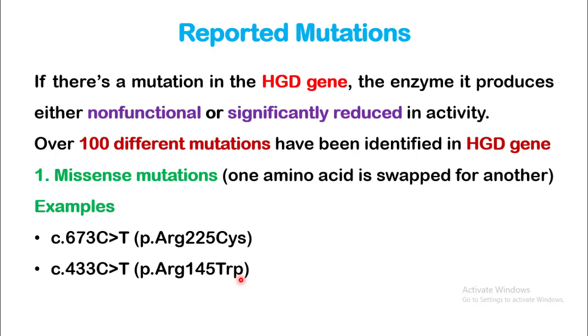Now when you talk about this missense mutation, you are going to see changes in the amino acid, but you are going to get the whole protein in most of the cases, and these particular proteins are going to show some reduced activity. Their activity is not totally lost. That is going to show you decreased activity. So you will be saying that there is deficiency of this particular enzyme, and because of this deficiency, there would be buildup of the homogentisate acid in the patient of the alkaptonuria. So this is one kind of the mutation that you see in the Alkaptonuria.